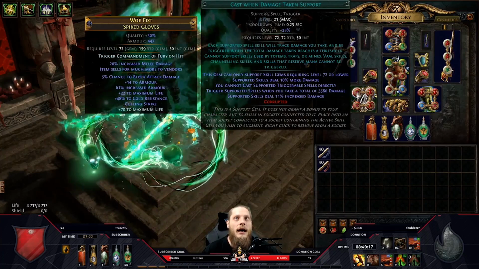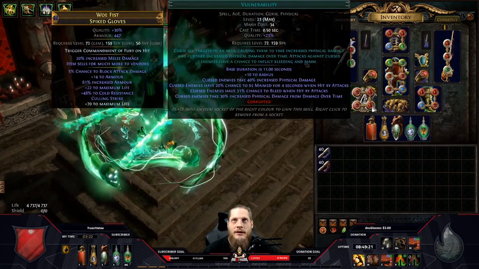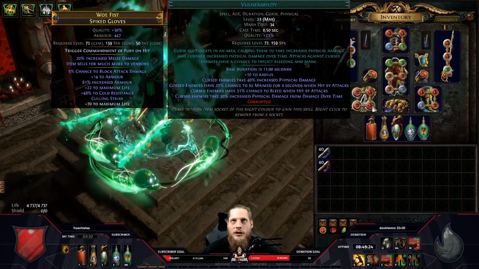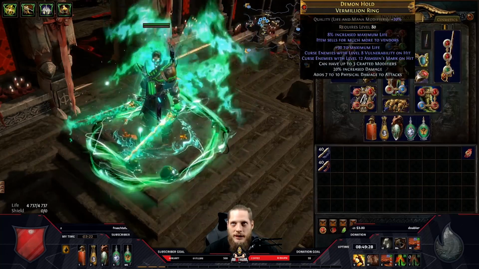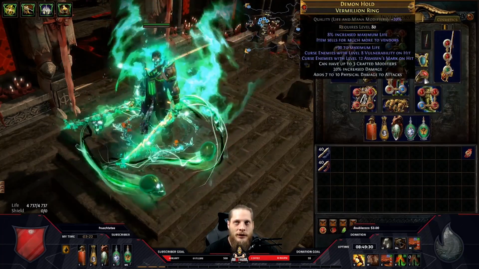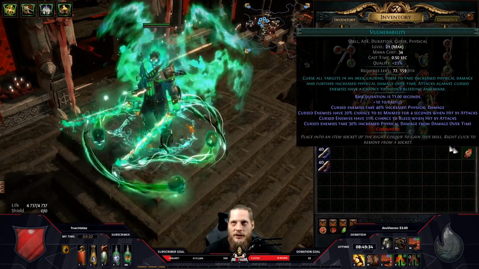I have here Cast on Damage Taken high level setup with a Molten Shell, Vaal Molten Shell that is. Vulnerability, I actually forgot to swap that. That is actually not true because I have my vulnerability hit now, so I was just playing without vulnerability before I crafted this ring, so I could have this one. So this is actually a fail spot here.